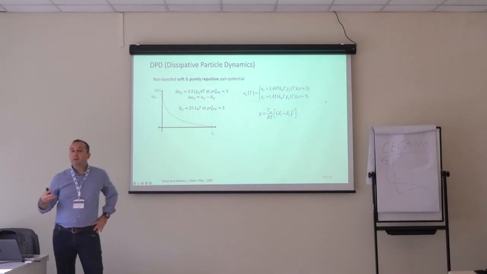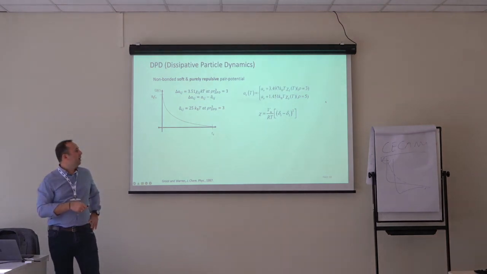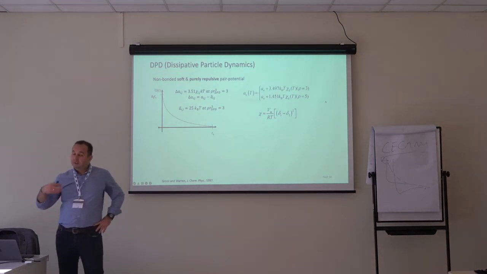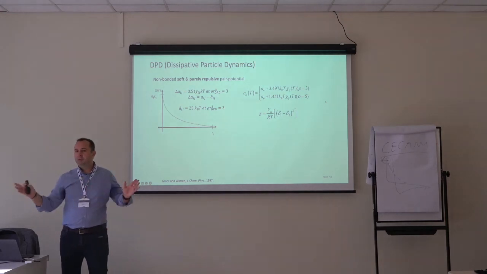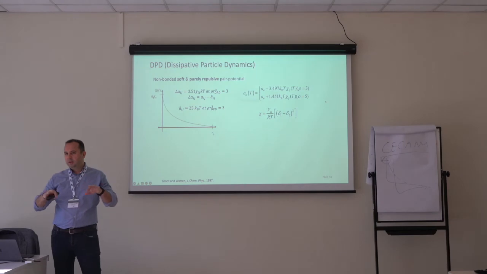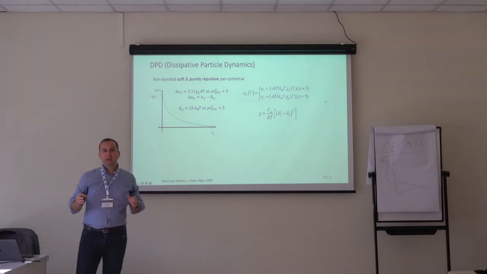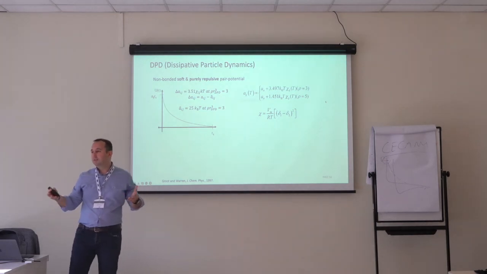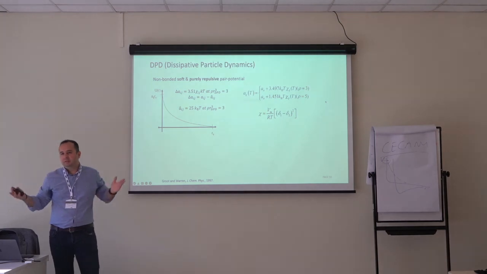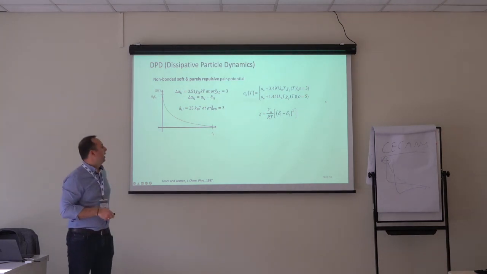So the chi parameter, if the chi parameter is positive and above a critical value, that means your system will be phase separated, which you will also do some of in the hands-on. But if your chi parameter is negative or close to or below this critical value, then you end up with a mixed system. So that's, qualitatively, what's going on.